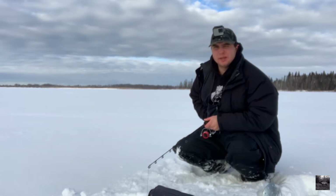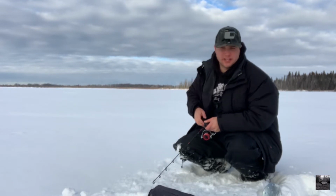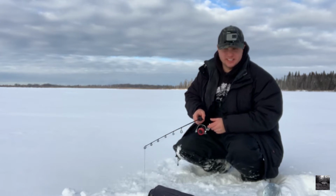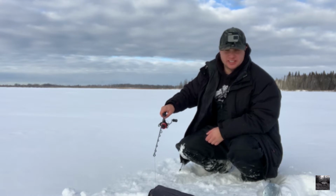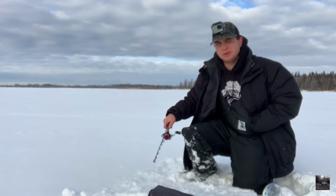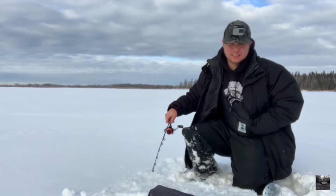If I catch a big enough one, I will run it to the shack, which is literally right beside me, and measure it there and then release it, so it's not outside in the cold for too long. I'd rather have it in the shack where it's warm to put it on the bump board and measure it. Just gives me a tiny bit more time to deal with that fish.